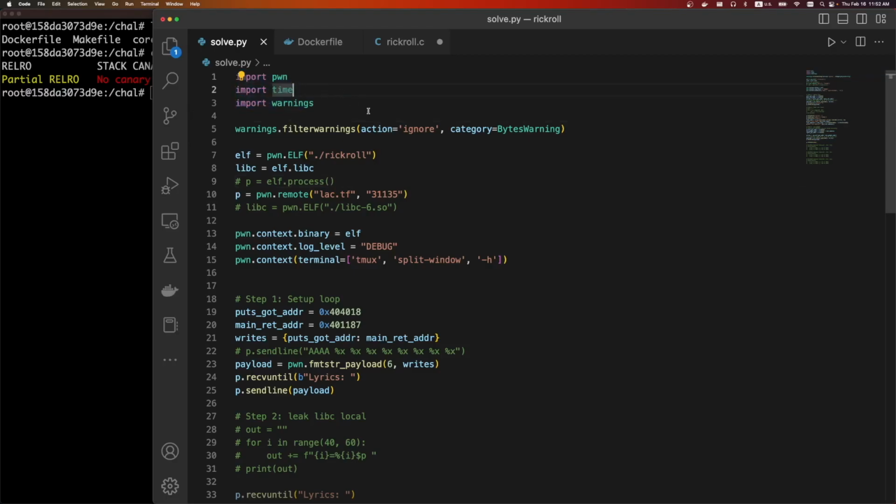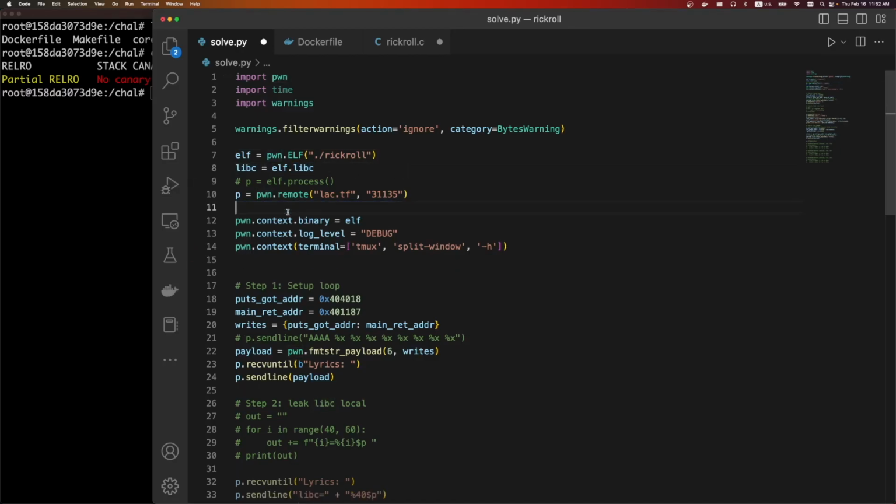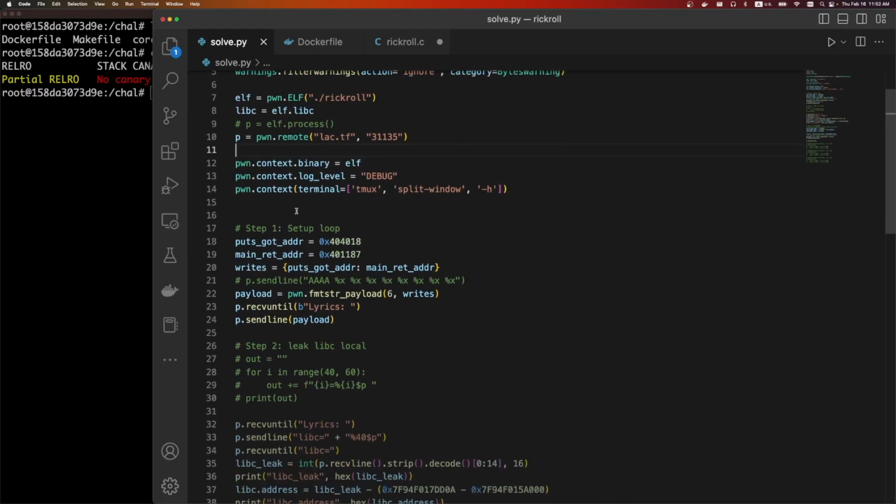Here we're just doing the standard pwntools sort of solve script. We're going to import some stuff. I disabled the bytes warning. I shouldn't do it, but I do. Then we're going to load in the binary, libc. Since we're running on that Docker file that's going to use the correct libc, we don't actually have to load libc. We can just use the local one, which is very useful.